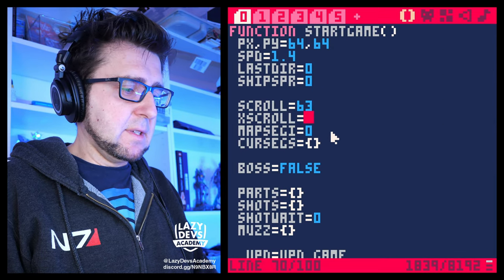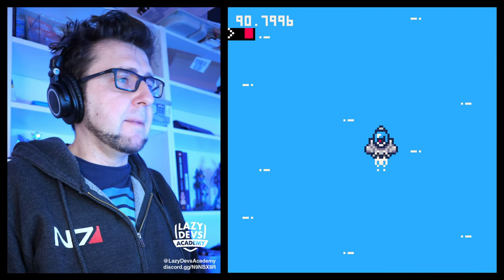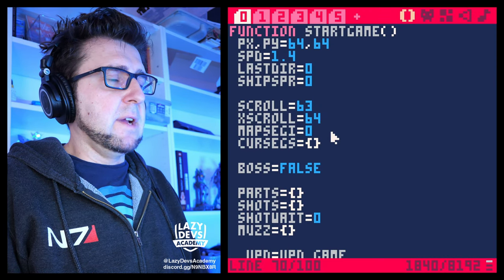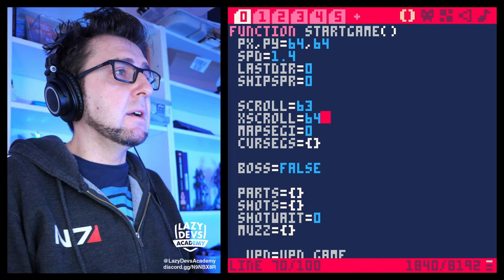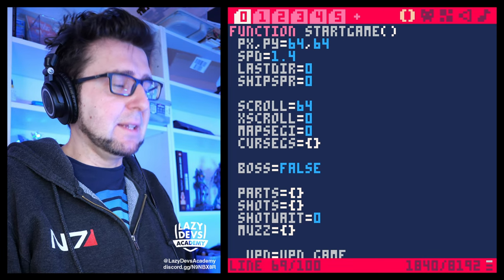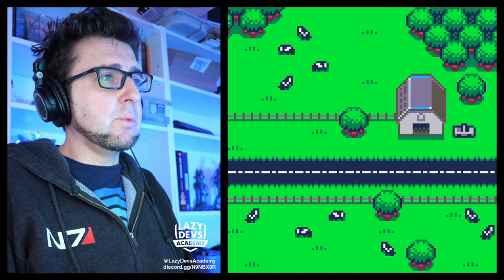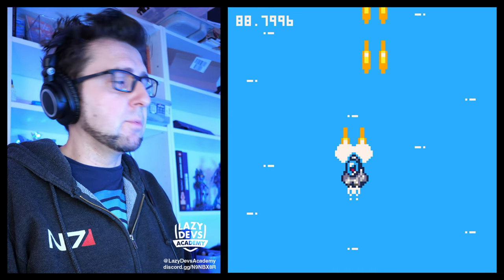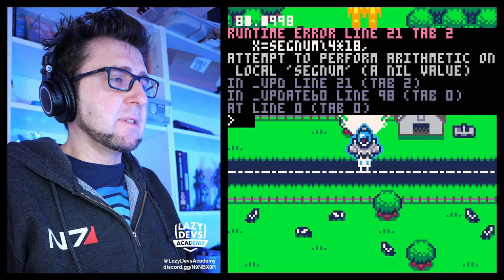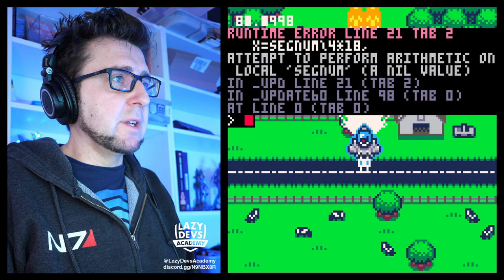If XSCROLL is 63, it still works fine. If it's 64, it's fine. No, it's XSCROLL. Oh, and that's not the thing that we want to tweak. We want to tweak this one. Yeah, if the scroll value is set to 63, it works. But if we set it to 64, it glitches out. So clearly, first of all, let's see where it glitches out.